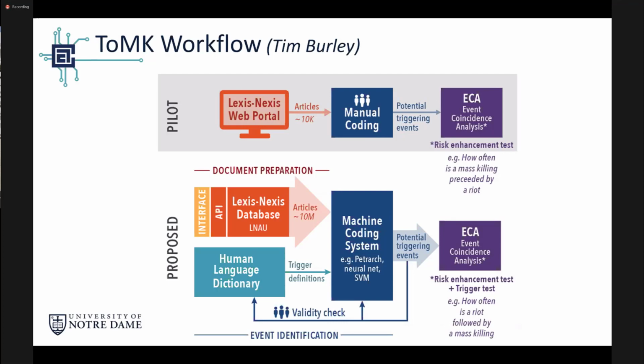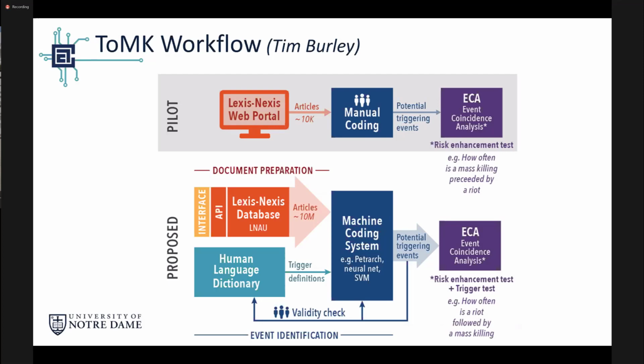We did not create event coincidence analysis, although it is new, using it more broadly in the social sciences. It's primarily been used to look at causality in environmental situations. So this is a little bit of the secret sauce, although we do have a paper out already on the workflow itself from earlier this summer.